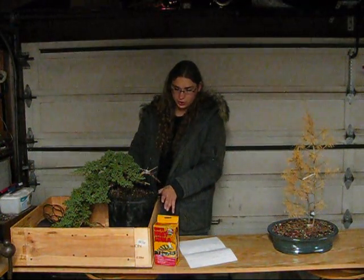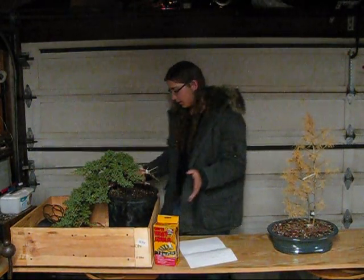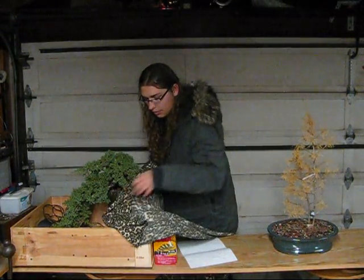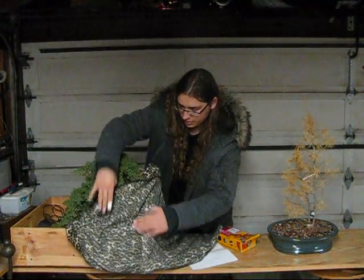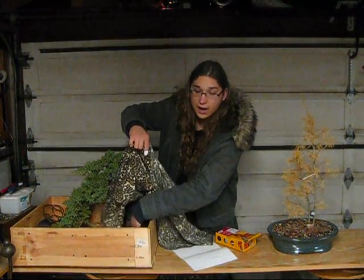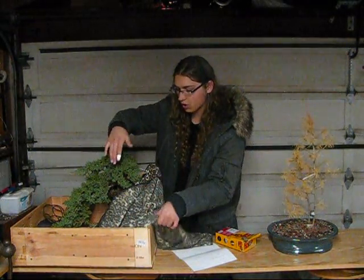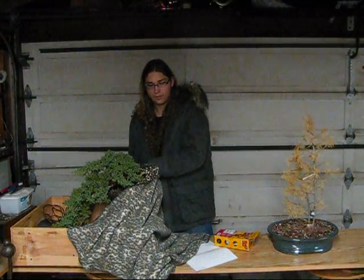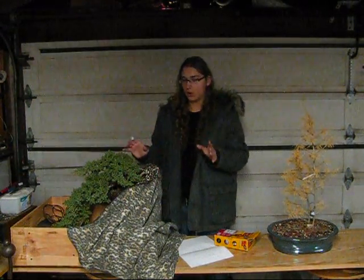The heating cable should warm up the soil. So we got the heating cable heating it up, we got the plant in the container. The last thing we can do is wrap the root ball in some kind of cloth. And you don't want to stuff it in the box. What you actually want to do is drape it so there's sort of a space in between. There's air in here that'll warm up, and it's not just heating up the cloth, because then sometimes the cloth can absorb all the heat, and that's not good. So you can wrap the tree root ball in this cloth, and that will trap the heat on really cold days.